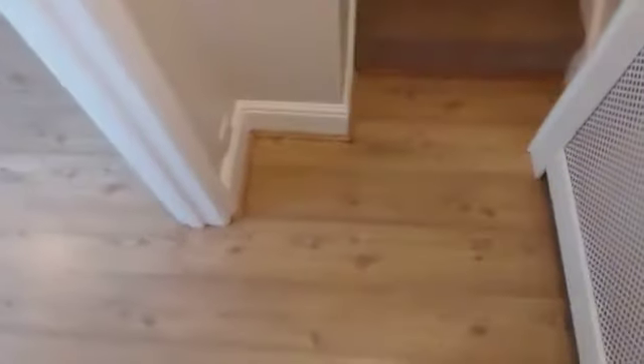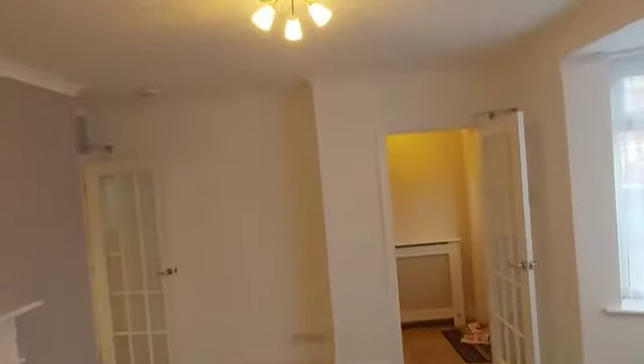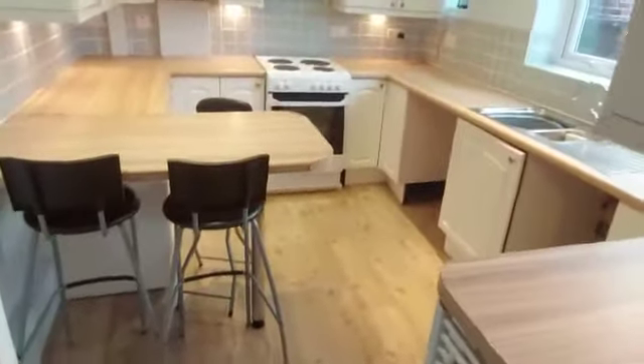Coming in, you can see it's been left in a very nice condition — it's been cleaned. You've got a small hallway here, stairwell there, and we're going to go left into the lounge. Really, really impressed with this house. So that's your lounge area, and now we're going to go through into the kitchen space with a breakfast bar as well.